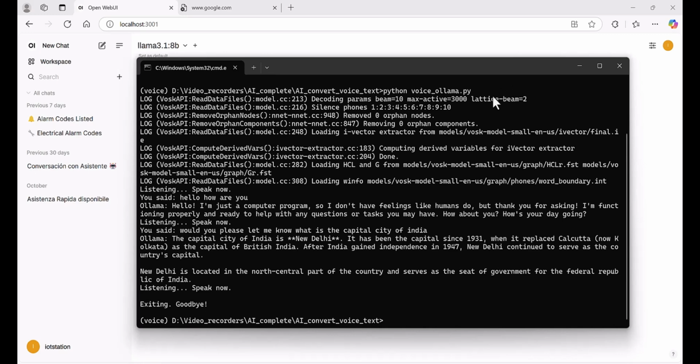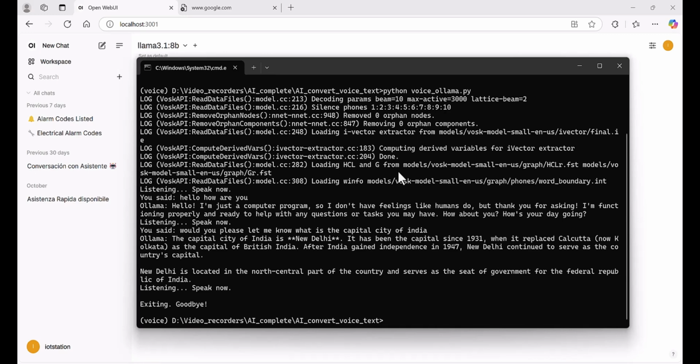But the point is that there was some delay, and this delay depends on your machine and its power. If your machine is powerful, and maybe you are using a GPU and so on, then definitely the response will be fast. But if you are using low specifications, definitely it will take longer. Although the system which I'm using is not very low, you need to understand this process and delay. Okay, perfect.